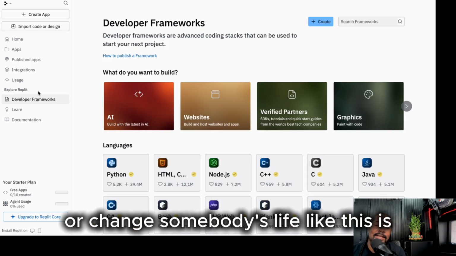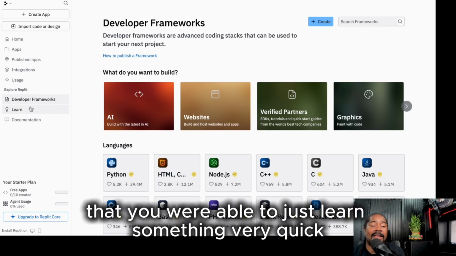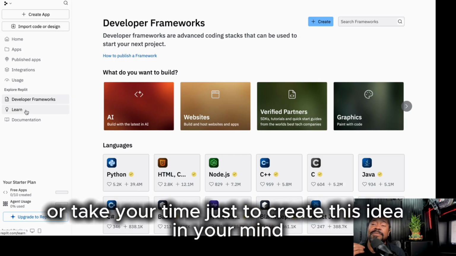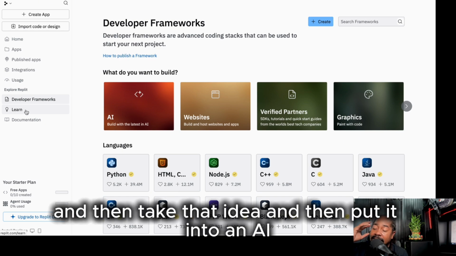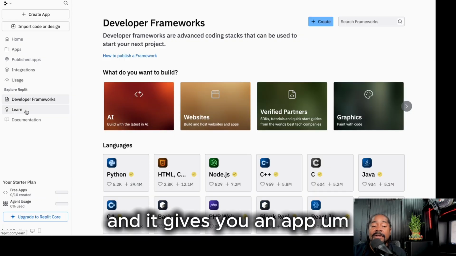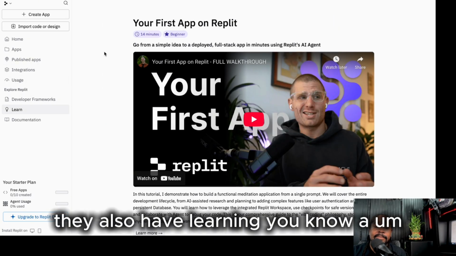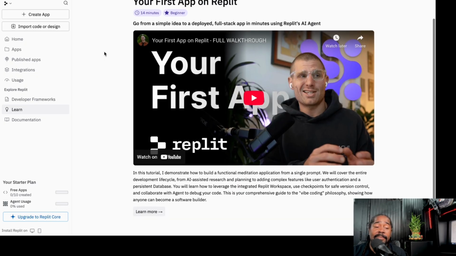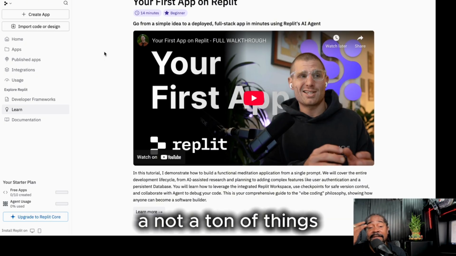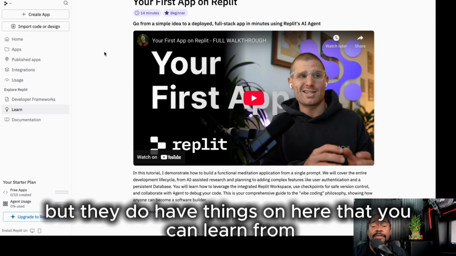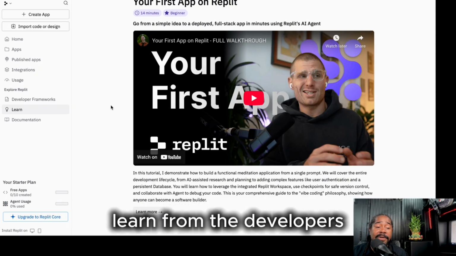It's never been a time in life that you are able to just learn something very quick or take your time to create this idea in your mind, and then take that idea and put it into an AI and it gives you an app. They also have learning, not a ton of things, but they do have things on here that you can learn from the developers.